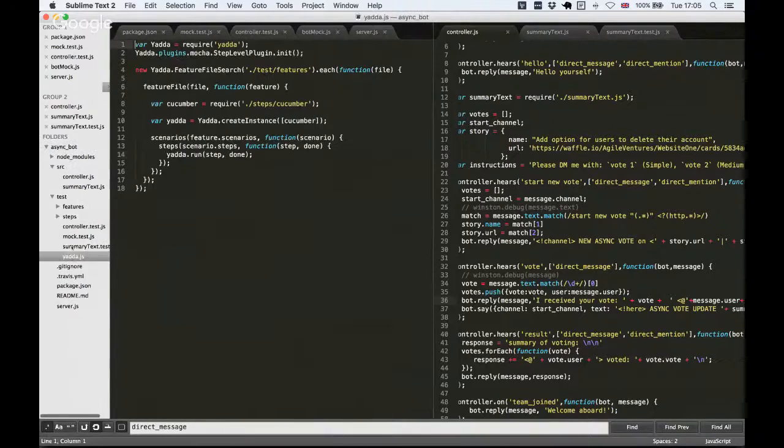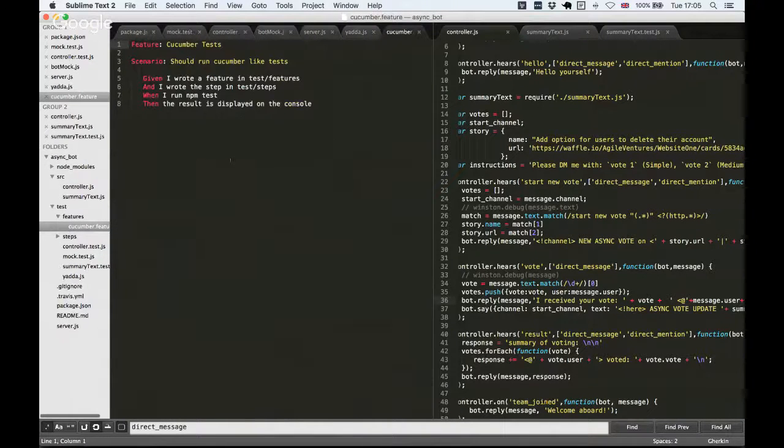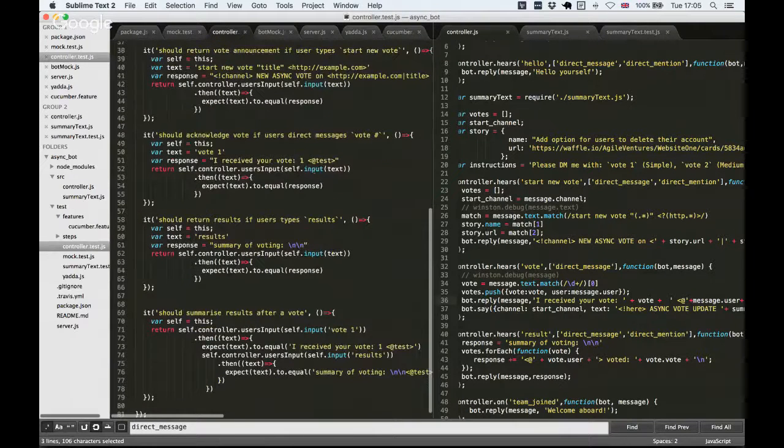The test, we've now got a Yada file in there, and we've got features under the test file. Okay. So we've got an endpoint there for cucumber-like tests. We've got these controller tests, and so what?